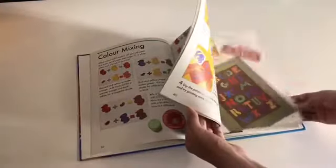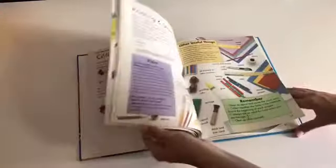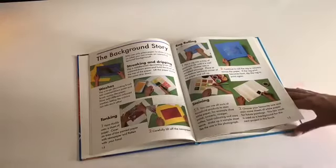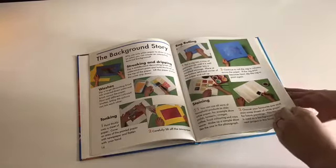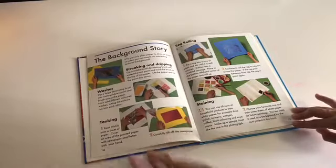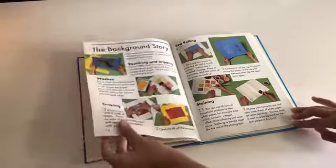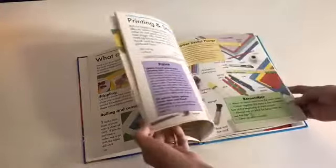Like, I don't know if anybody ever did the scraping art, but a lot more stamp building and things like that. And my husband used to be a screen printer when he was a lot younger, and he loves the art of screen printing. And I think I want to incorporate this because it's almost like a beginning type of screen printing, in the sense that we do a lot more stamping and creating stencils and things like that, which I'm really excited about. So I think for the following year, we're going to be doing art twice a week.